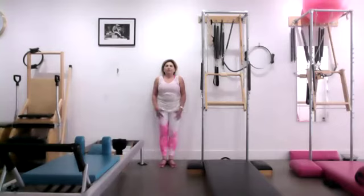So, okay, I'm gonna answer your question in a way that might not answer your question, but hopefully it does in the long run. Okay. So just like the ribs, right? If you're not thinking about the lower body reach as a whole long entity, and instead your brain goes to just one little tiny piece of the puzzle, the knees, right? Then to me, you're taking your focus away from what matters most, which is staying connected to your center. So I want you to do whatever helps you to keep the action of pushing your feet into the ground connected all the way up your shins, up your thighs, through your seat, through your back, and into the wall. And hopefully that answers your question.